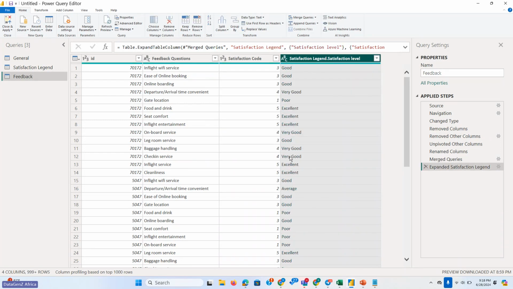You can see that the satisfaction level now, we have for 3, which is good. 3 is good, 3 is good, 4 is very good. With that, you're able to bring another column and associate it with your table. Okay, so moving forward, we can further rename this to the satisfaction level. Let's just remove this.